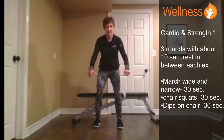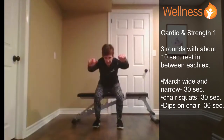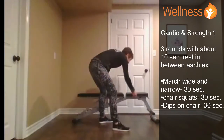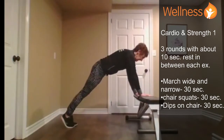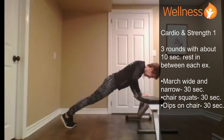Sitting back, knees are pointing forward. Feet are pointing forward. Good. Now we have an upper body exercise, which is push-ups on the chair or bench. So you don't need to change this, but you're going to do a push-up. You can also do this against the wall. So we're doing this for 30 seconds.